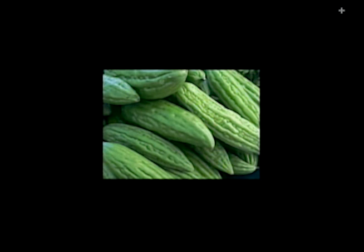It's usually only in Asian markets, but I didn't see it until I went to China. I definitely never saw it in the Midwest. So if you don't have bitter melon near you, that's okay. Bitter melon is bitter, obviously, and it's very cold on the scale of thermal qualities, how it affects the body.